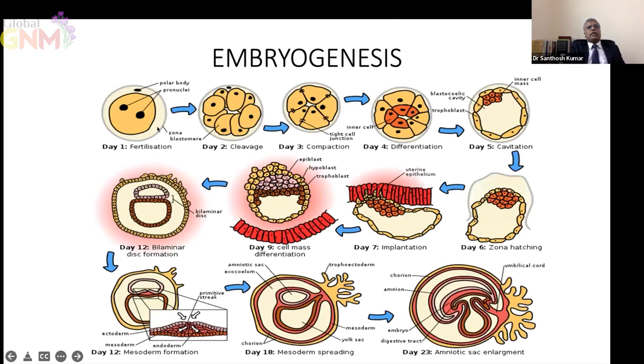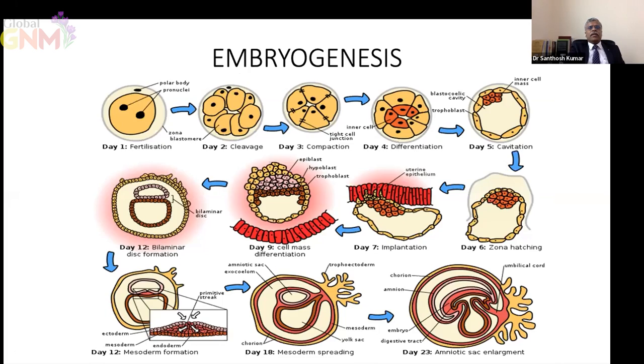After fertilization occurs in the fallopian tube, the zygote begins to divide in the fallopian tube itself. First, into a two nucleate cell on the first day of fertilization itself. And a series of consecutive mitotic divisions occur in the fallopian tube itself, which will go from 2 to 4, 4 to 8, 12. When it comes to 16 cells, it is called blastomere. It is on the second day of the fertilization.